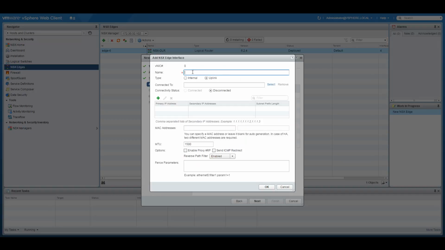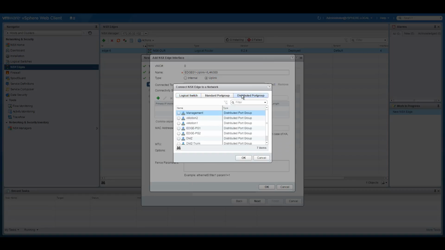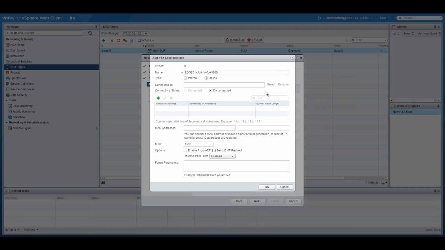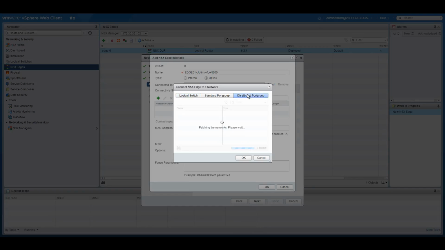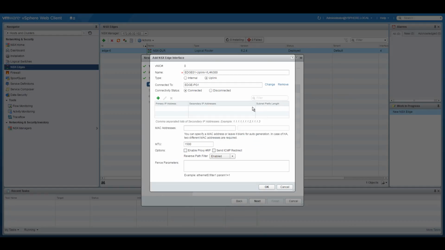So let's do Edge 01 uplink VLAN 300, and we're going to select the distributed port group for Edge port group 1. That's strange.